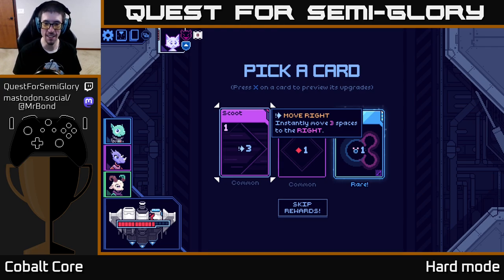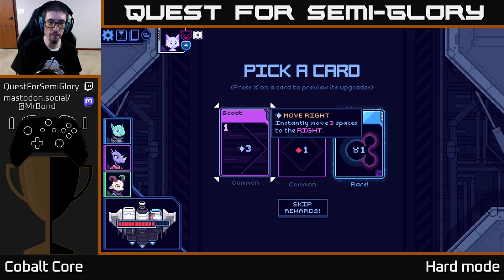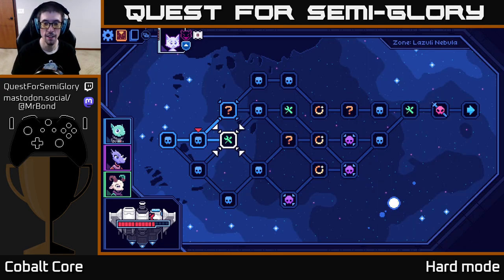Hey, Omega Weapon, how you doing? Good to see ya. Ooh, what's this? My toast? Start of your turn, lose one shield and gain twice as much temp shield. I don't know if I like that. I've got a scoot. Instantly moves three spaces to the right. That's not bad. I don't mind that. One damage to all attacks. Yeah. Best defense, strong offense, right?